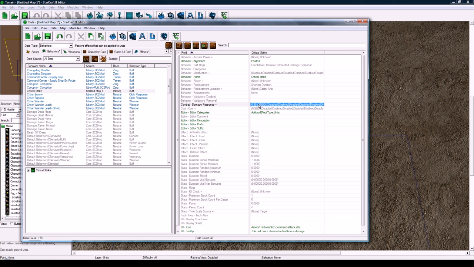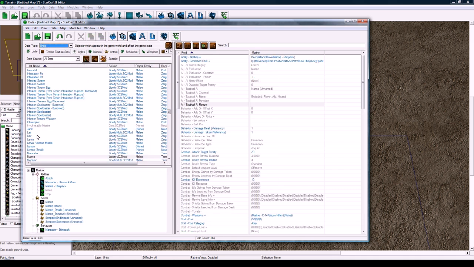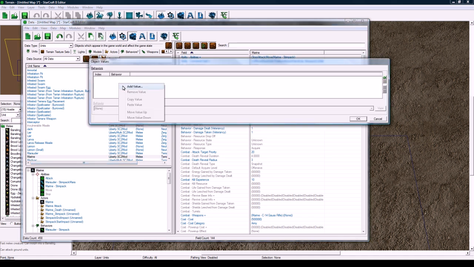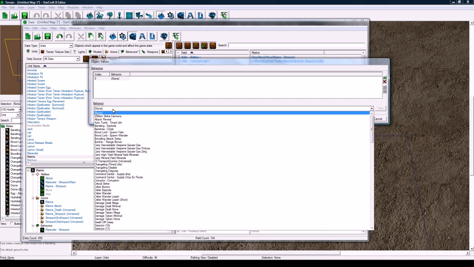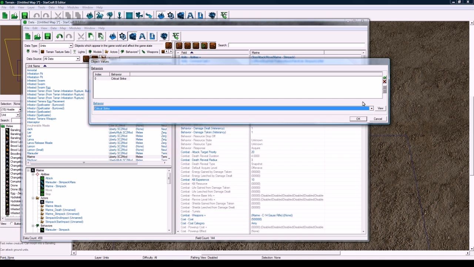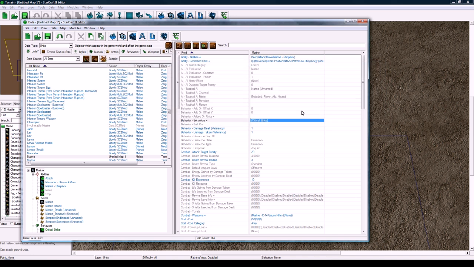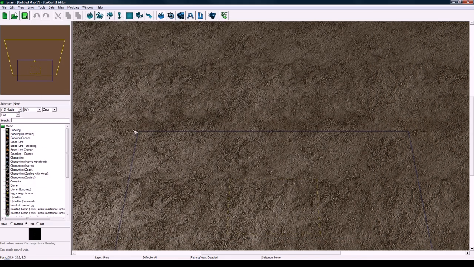So this is going to work, but we need to give it to our actual unit here. So go to the Units tab, and whatever unit you have, in my case, I'm going to be using a Marine. I'm going to go to the Behaviors plus field here. Right-click, Add Value, C-R-I-T. There we go. Found my buff. Hit OK. And now he has our behavior buff. And we can basically go into the map here and drop him down.